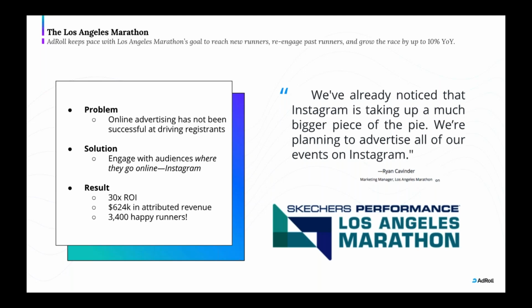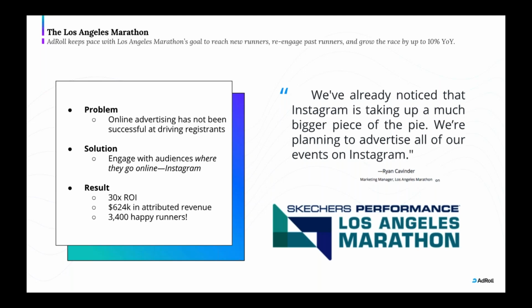So our solution to them engaging with their audiences and growing their race registrants was to use Instagram to reach people on mobile devices outside of desktop as well, because that would really extend their reach and do it on a platform where people really want to engage with their brand.